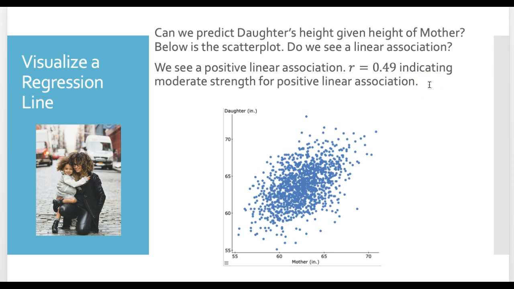In different contexts, of course, r close to 1 is always going to be strong, or r close to -1 is always going to be very strong. But in some contexts, especially in biology, sometimes 0.49 is a very large correlation coefficient, just because there's a lot of noise in the data. I don't want to make it confusing, but here we'll just say moderate strength. But we do see a clear pattern here.